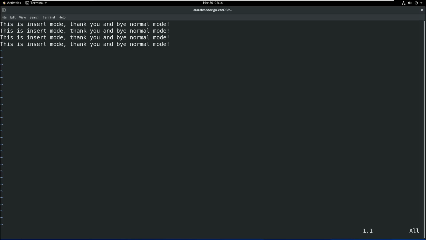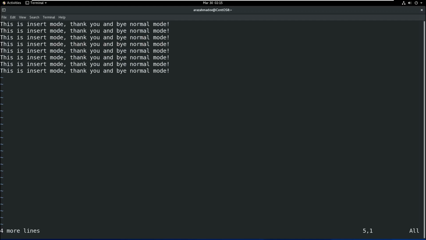Pressing Shift V means uppercase V. As you can see, it's in visual line, and selected first line, putting down arrow to select second one, and then third one and fourth one. Then pressing Y button to copy, and then P to paste. Now it's 8 lines because we copied 4 lines.